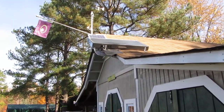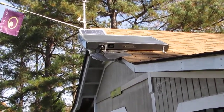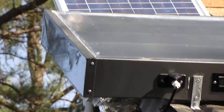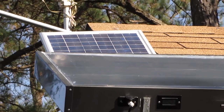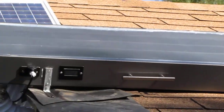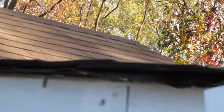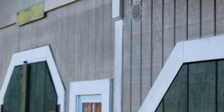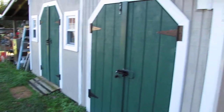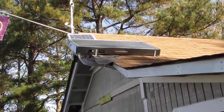How y'all doing today? This is a video on my solar air heater — I'll zoom in on it. Here's how it's set up: a solar panel running the solar air heater panel. It's probably a 24-inch by 40-inch panel, and it's heating my little shop. It's not a real big shop but it's my little man shed where I store all my equipment and everything — a real workshop.